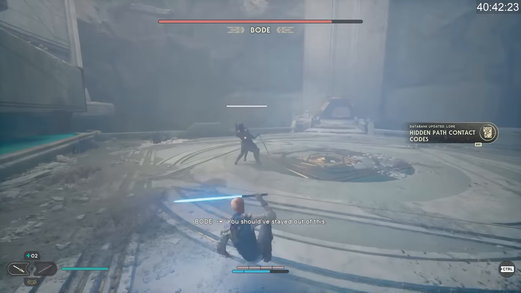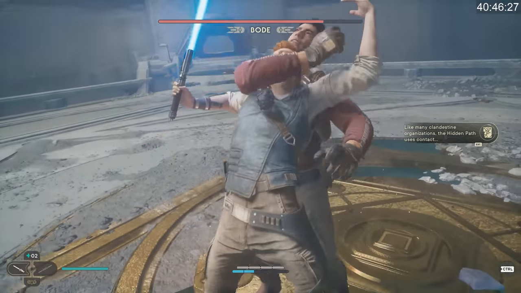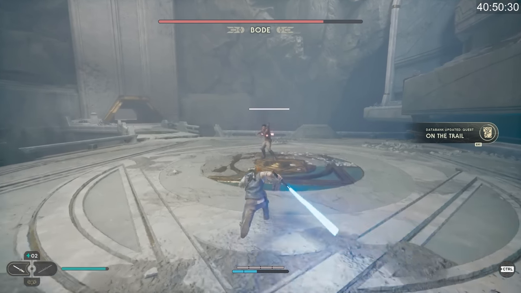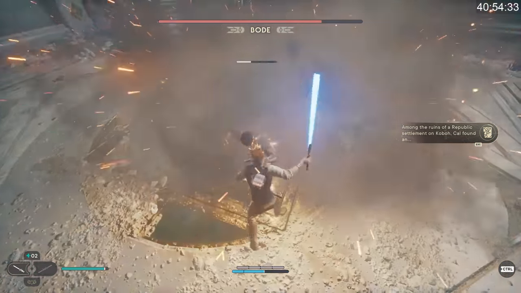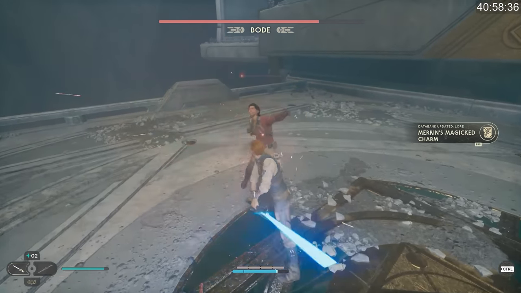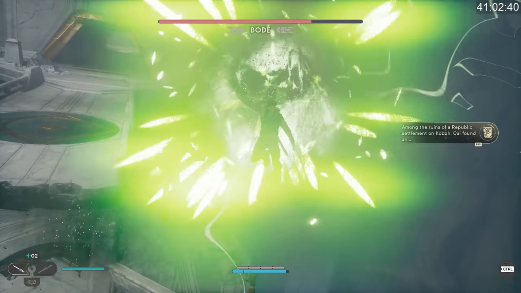We should have stayed out of this. Distract him! I will strike from the shadows. Alright, so here's a scripted event that goes into phase two.